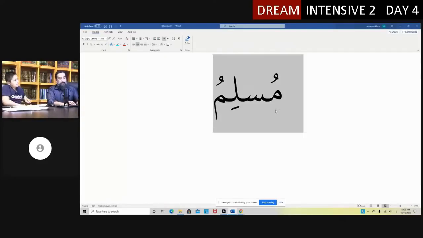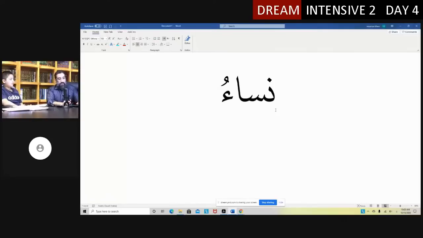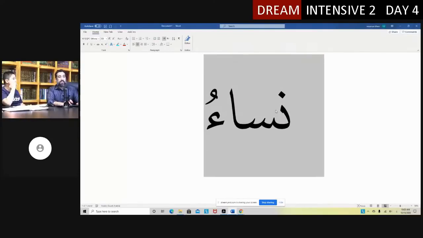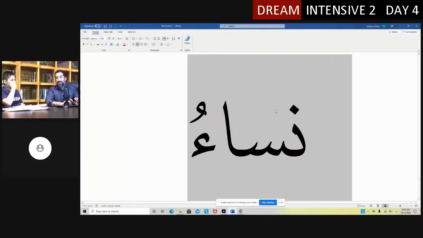The same thing happens with a word like nisa'u. Some people said, Ustad, why didn't you say nisa is common? Notice nisa is light. When it's light, I can tell status, number, and gender, but I need more information before I can tell type, because I don't know enough to be able to say. Is that clear? So that was one of the kinds of complications. When words become light, proper or common is not an easy answer. It could be proper, could be common. We don't know enough. Other questions?